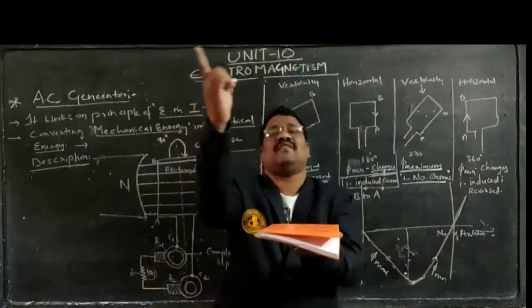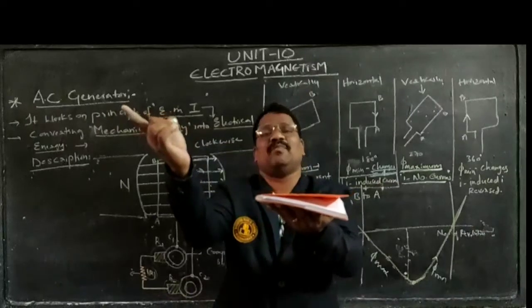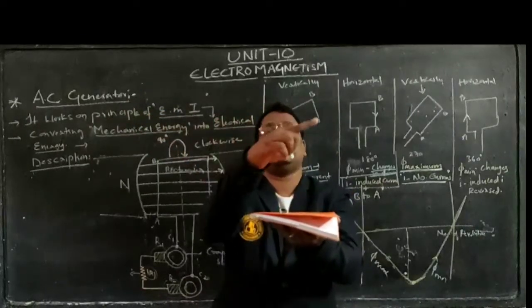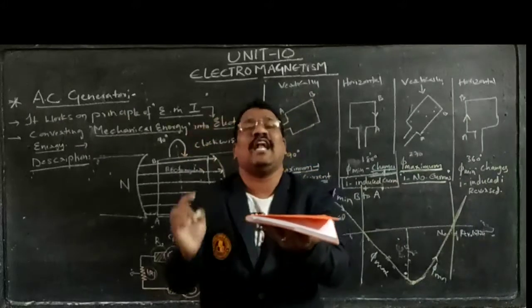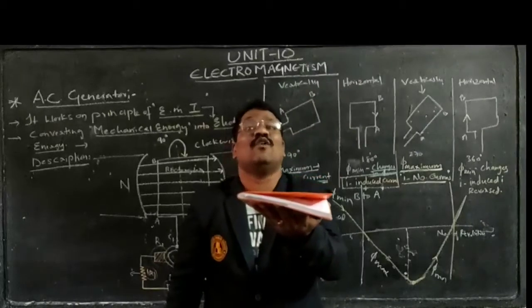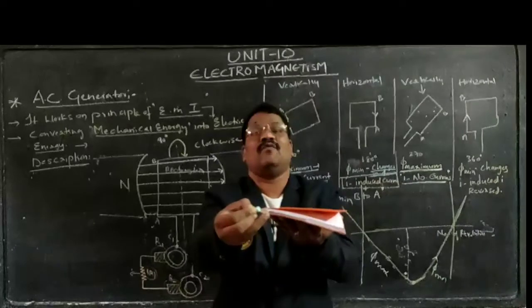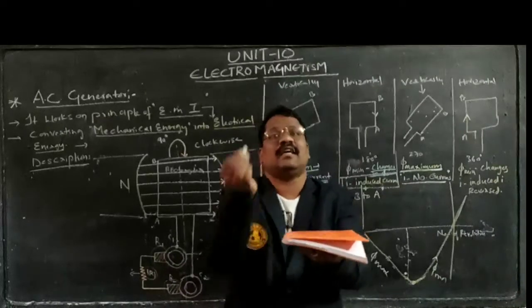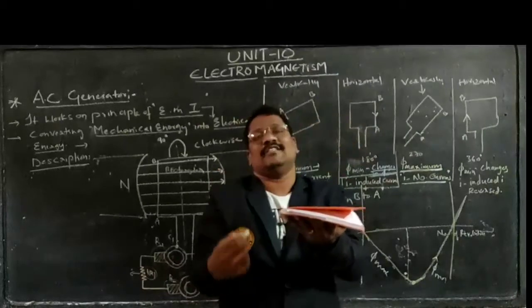Before that, maximum deflection was there. Now, minimum flux will be produced. So variation in flux takes place. As variation in flux takes place, a current will be produced in the coil. That current is called what? Induced current. Here, in what direction will the induced current be? The reverse direction to the first direction. The first direction is from where to where? B to A.